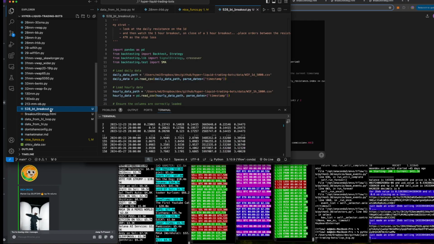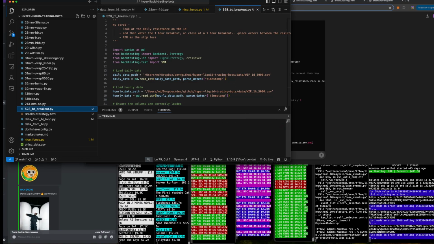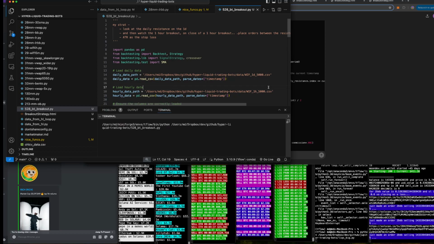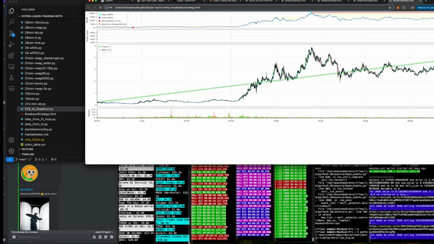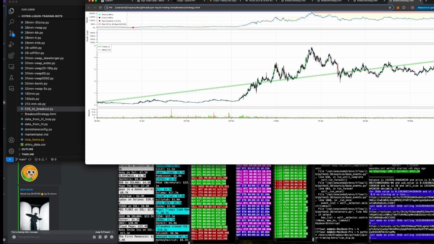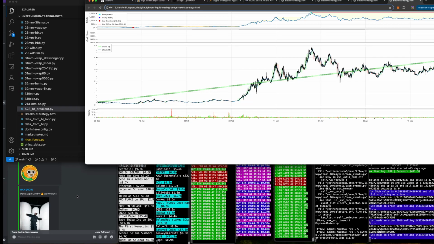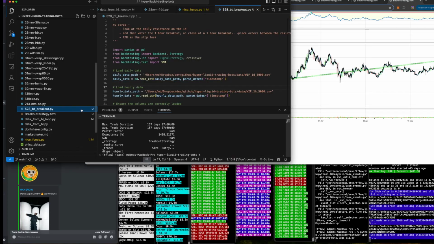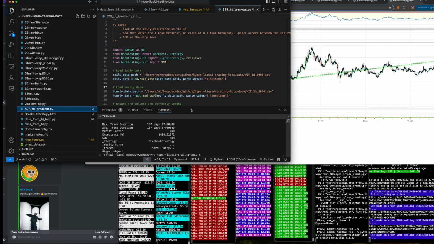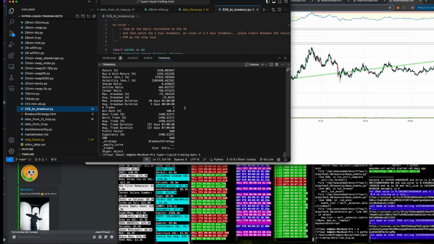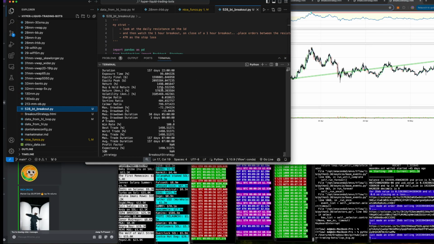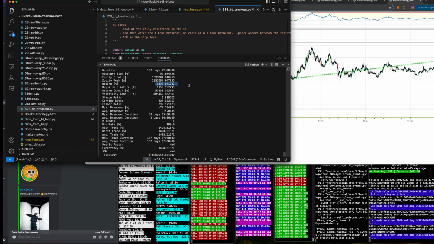I'm just going to go back to my backtest and see if that data changed things a little bit, because this actually was set up correctly. Okay, there we go. It's different, but still one trade, it looks like. So something's going on. It literally just bought and held. But it did well.